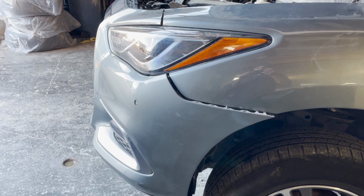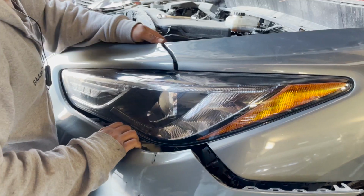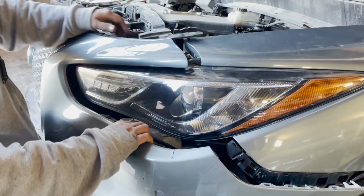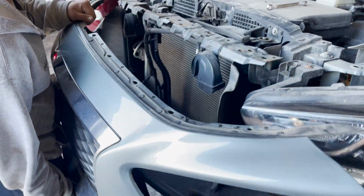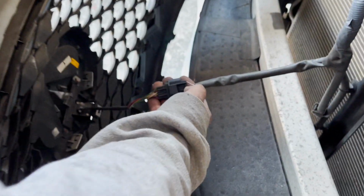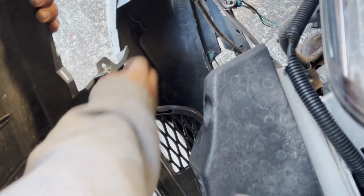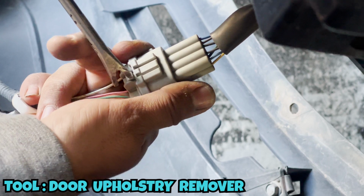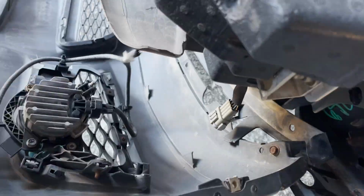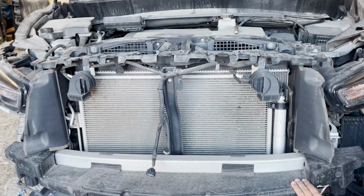So everything is pretty much taken out. Now we slightly pull the complete bumper. Since this bumper has a camera on the front grille, we need to take out the plug for that. Also, we need to take out the fog light plug as well. So there we took out the front bumper.